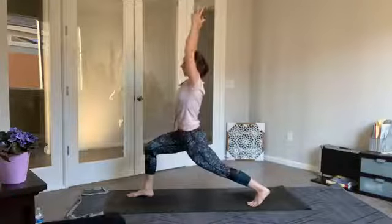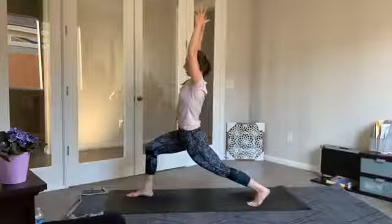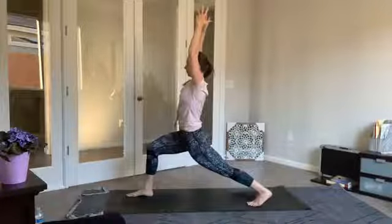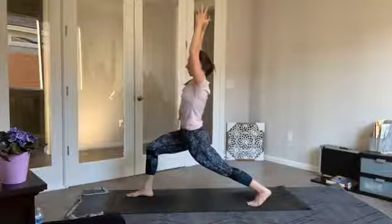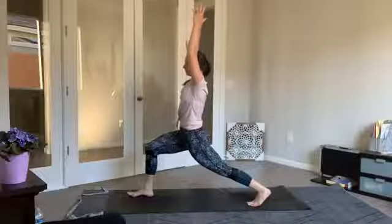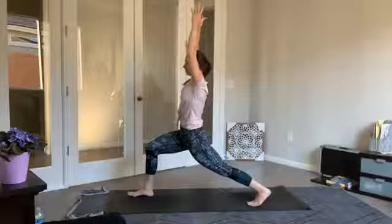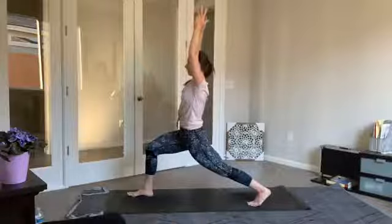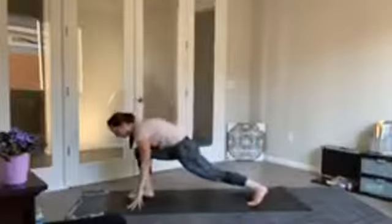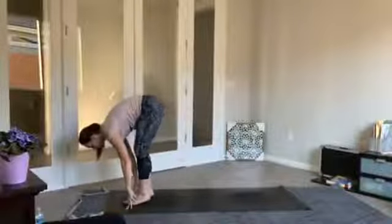But work to press the right hip forward and feel the nice stretch on the front side of that right hip flexor. Back leg as straight as it can be. Knit the ribs towards the pelvis, stand up nice and tall. Deep breath in. And exhale, hands come to the earth, stepping forward, forward fold.